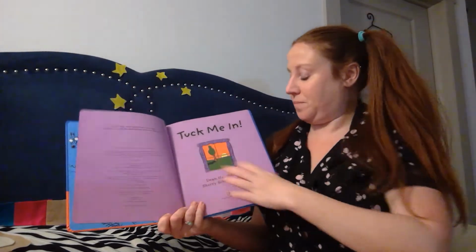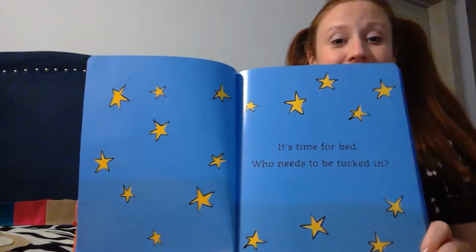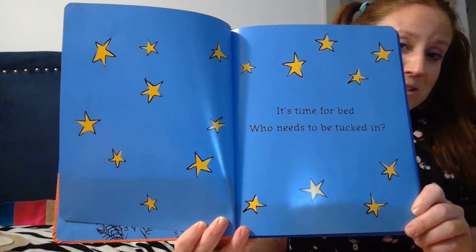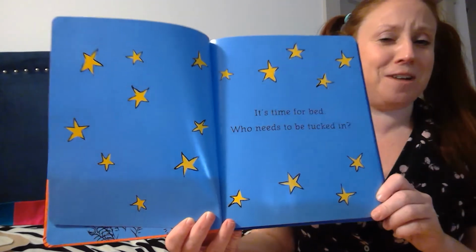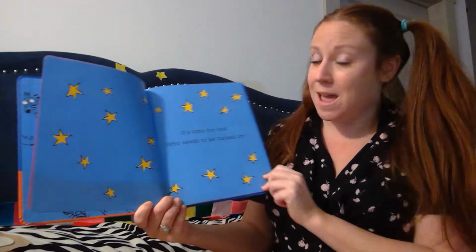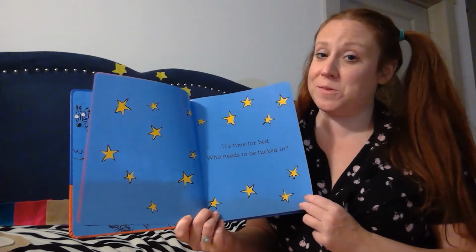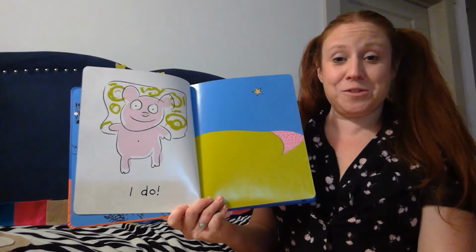Let's see. Oh, look. What do we see in the sky? Stars. Do you remember what your sign for stars is? Can you show me? Good job. Very good. You guys are fast learners. Well, it's time for bed. And who needs to be tucked in? It looks like some animals are ready. Let's see who's first. I do, I do.